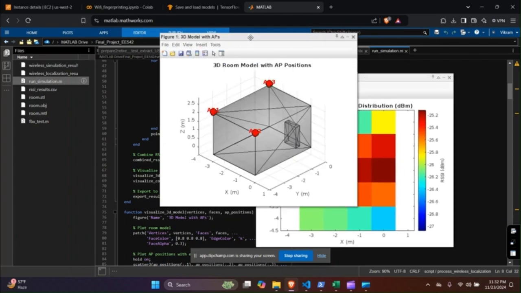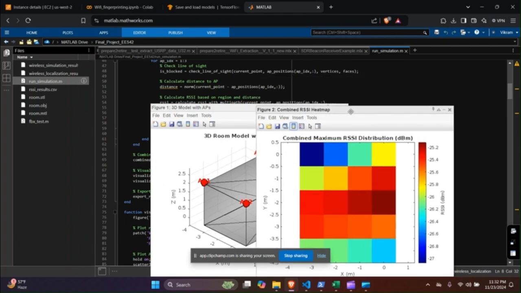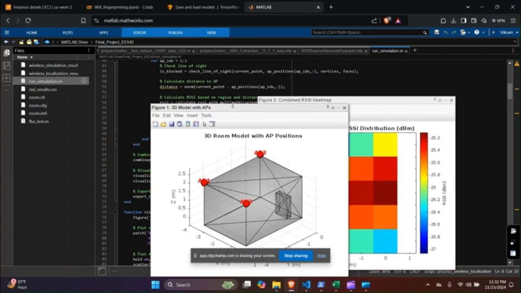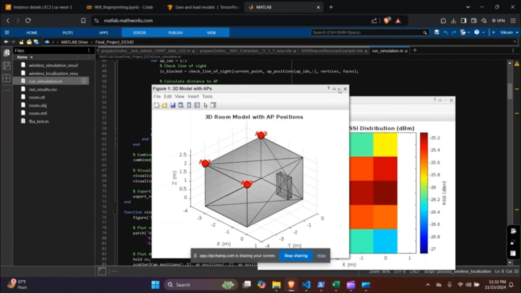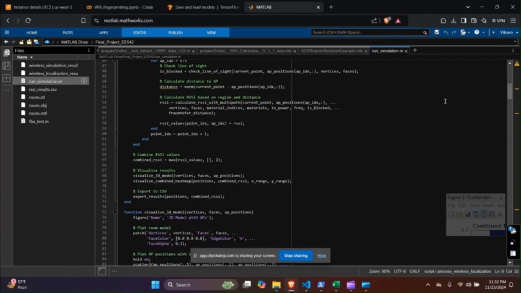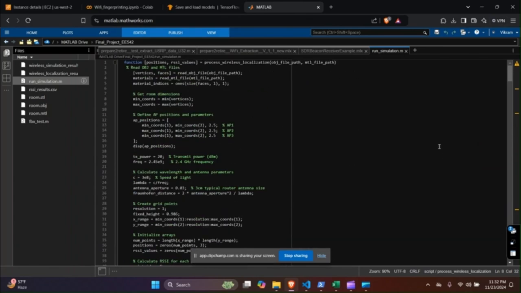This took about 3 to 4 days for me to make this code work. I actually started working on another MATLAB code too, which is much more sophisticated than this, but that I will save for another video because that's a work in progress. This time, what I did in this code is ray trace. So how did I ray trace in this case?